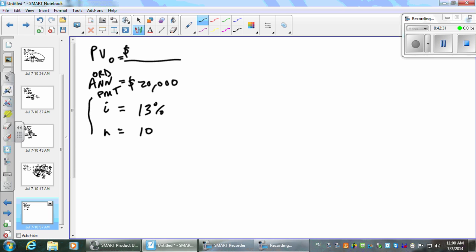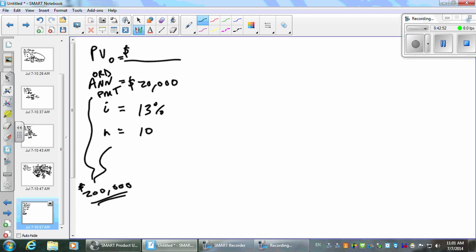It's an annuity payment of $20,000, and there's 10 periods. How much is that? It's $200,000. I am calculating the present value of $200,000 received out in the future, right? Do you think the present value is more or less than $200,000? I think it's less. So you at least have that check on it, don't you? And the interest rate is 13%. That's pretty high. I bet it's a lot less.